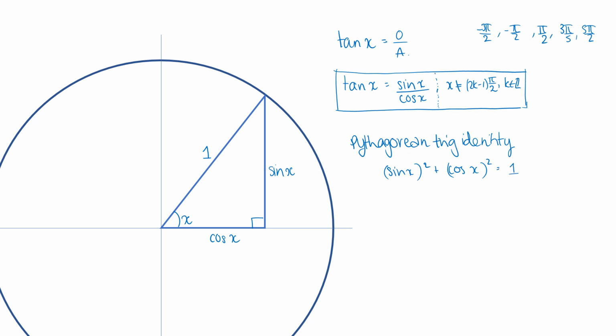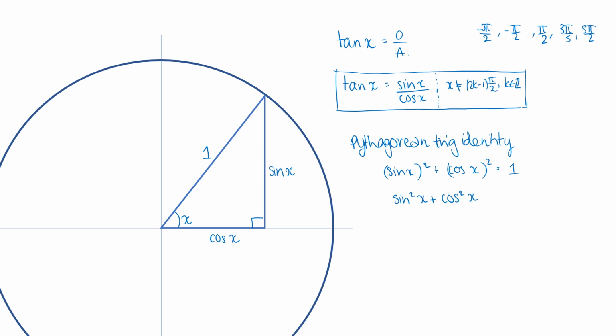Now, a couple of things to say about this one. Number one, that notation is fine, it does what it needs to do, but as you can imagine, everyone gets very sick and tired of writing the brackets. So in order to get rid of the brackets but not end up looking like we want sine of x squared, we write sine squared x, and that really notation wise just means that that's sine x all squared, but that's how we write it. Obviously we can do the same for cos. So when you see this formula in textbooks and online, you'll see it sine squared x, cos squared x means the same thing.